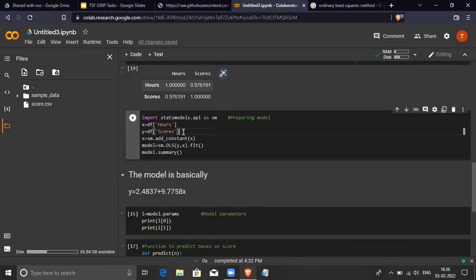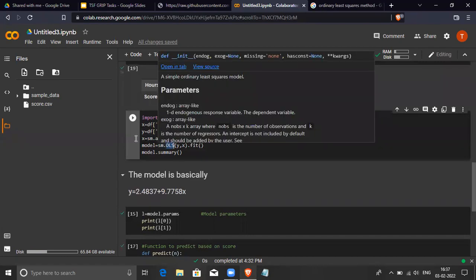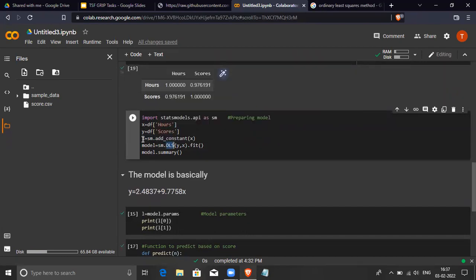Then I do this command so that we can convert it into a required shape. The OLS model does not directly operate upon the X variable as it is. Rather, it requires us to transform the X variable into a different shape so that it can be processed more efficiently. After doing this, it's given add constant, because it basically adds a constant to each and every point in the column.